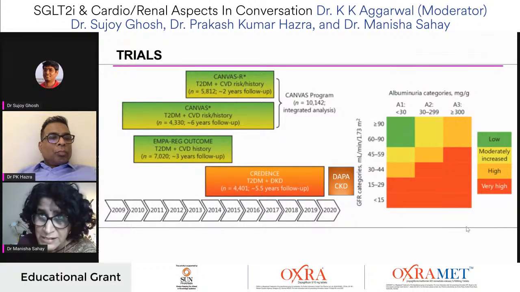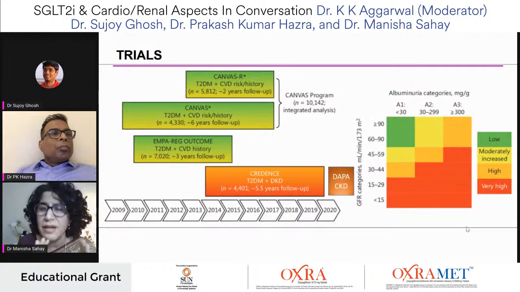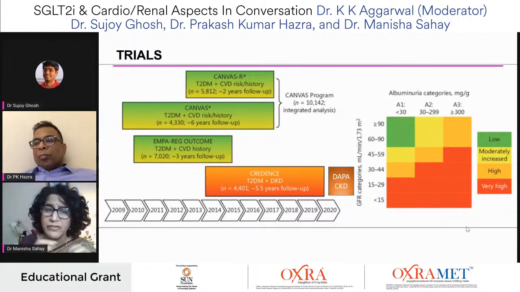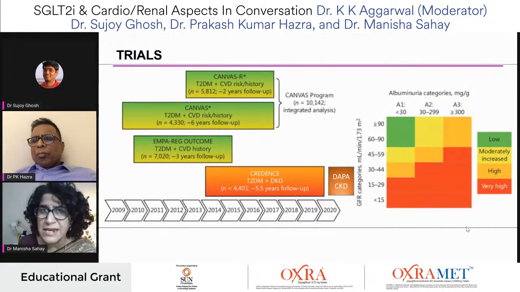So with this background, physiology seems good, that SGLT2 seems very beneficial. But what is the evidence? Do we have evidence? We have evidence from n number of trials. The first one was Canvas trial, followed by Canvas R trial, which focused on the renal outcomes. Then EMPA-REG trial, where the cardiovascular outcomes were primary, but renal outcomes were secondary. So all these three were not primary renal outcome trials.